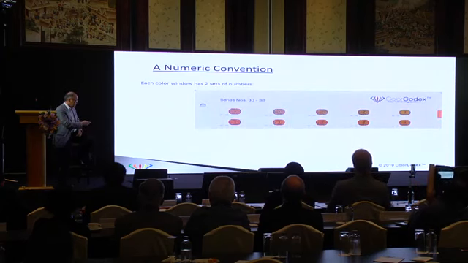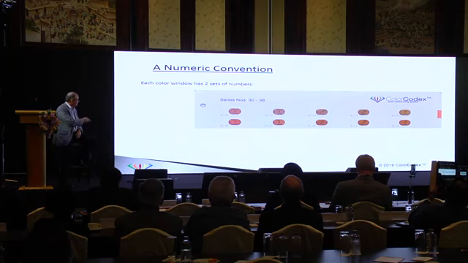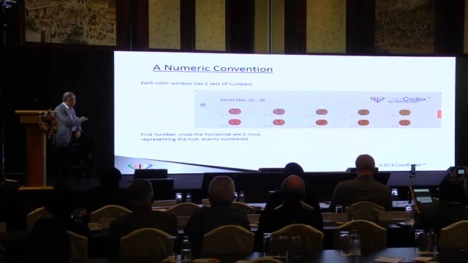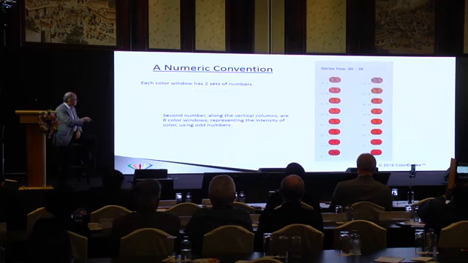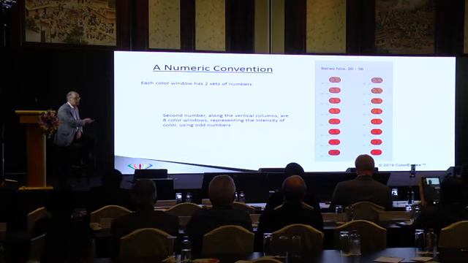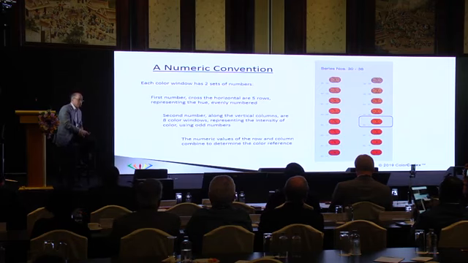On each of these sheets, there are 13 sheets in the ColorCodex system, and it represents the full spectrum of color. We're going to find each color window is represented by two sets of numbers. The first set of numbers is across the horizontal. These are different hues. This is the transition of hue across a page, and these are evenly numbered. The second number represents the intensity level of a particular hue, and these are odd numbers. By combining these two numeric values, you get the specific color reference for a stone.